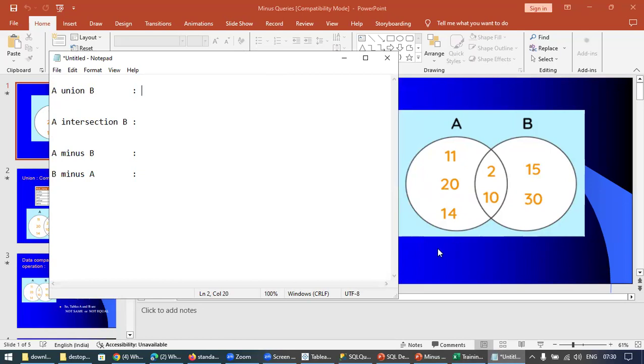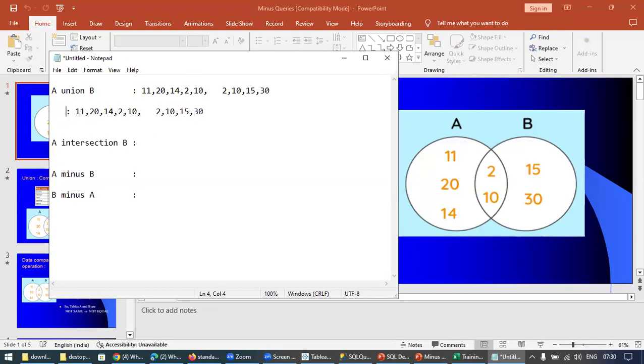All elements in A and all elements in B, correct? But 2, 10 is repeated, as others told, it will not keep the duplicates. Union will not keep these repeated values. We have to delete it.